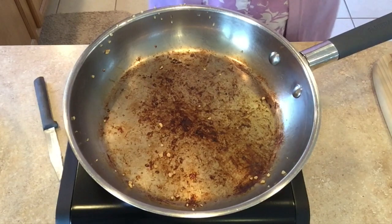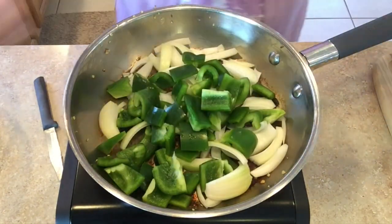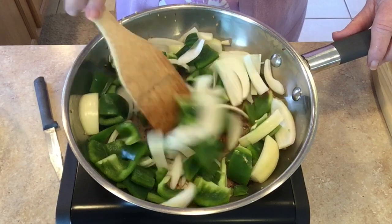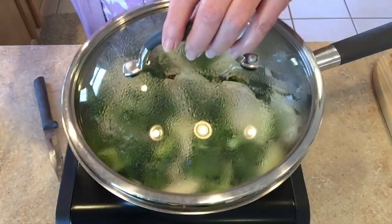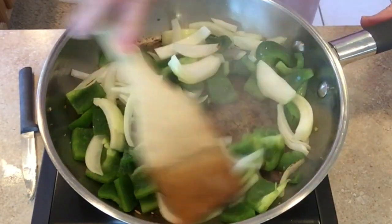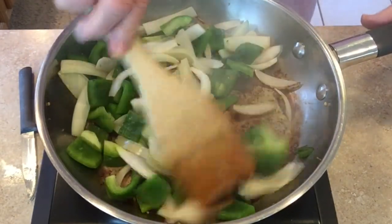The last thing that I'm going to brown up will be my onions and my peppers. I'm going to do these together. And don't worry about that browning in the bottom of the skillet. It's going to be part of the flavor when we start making the sauce. Time to put a lid on it for a few minutes. It's been a few minutes for the peppers. I'm just going to give them a stir, give them a few minutes to brown up, and then I will be adding them to the other vegetables.